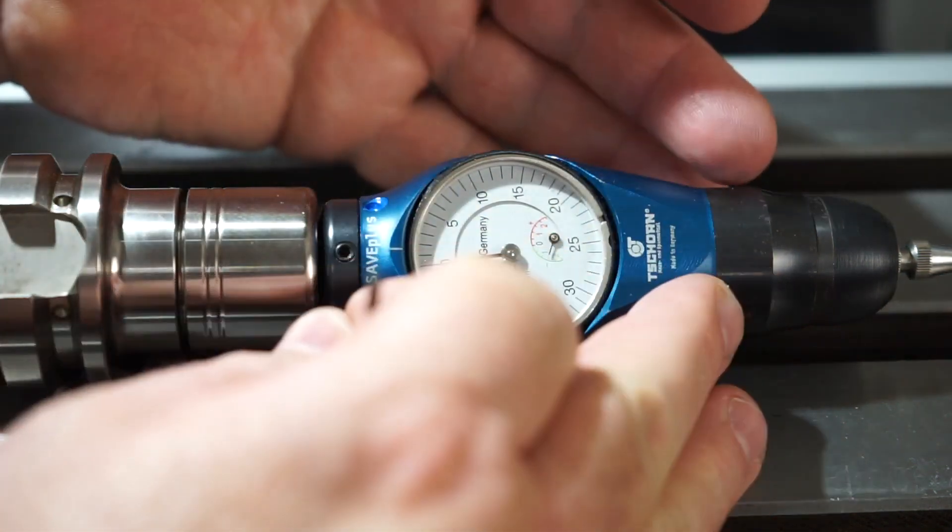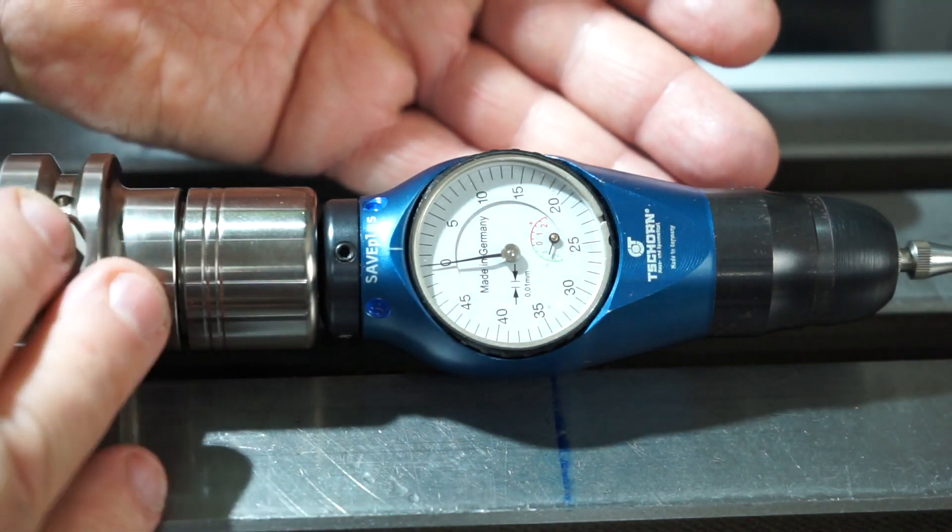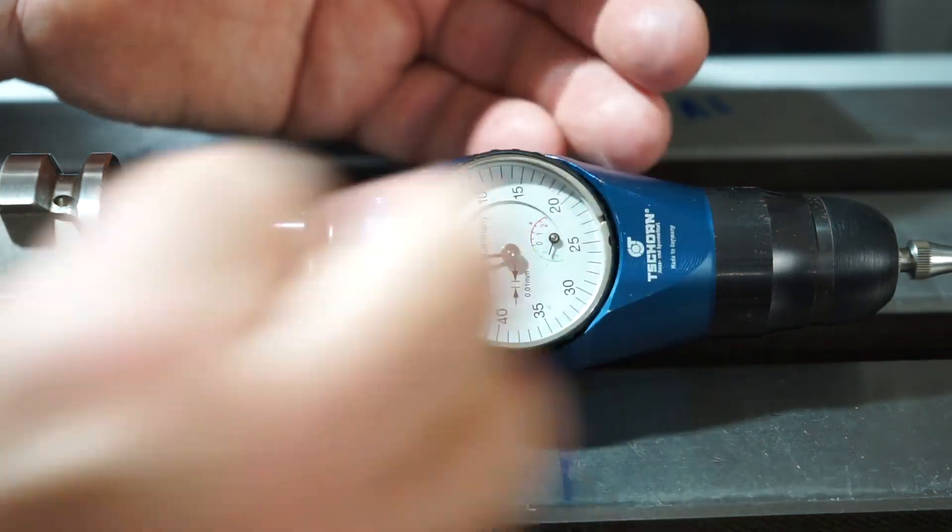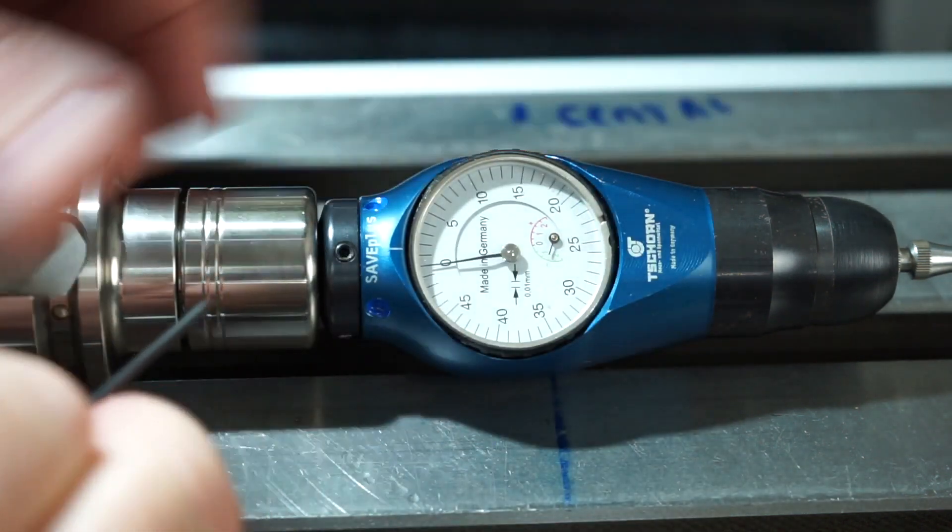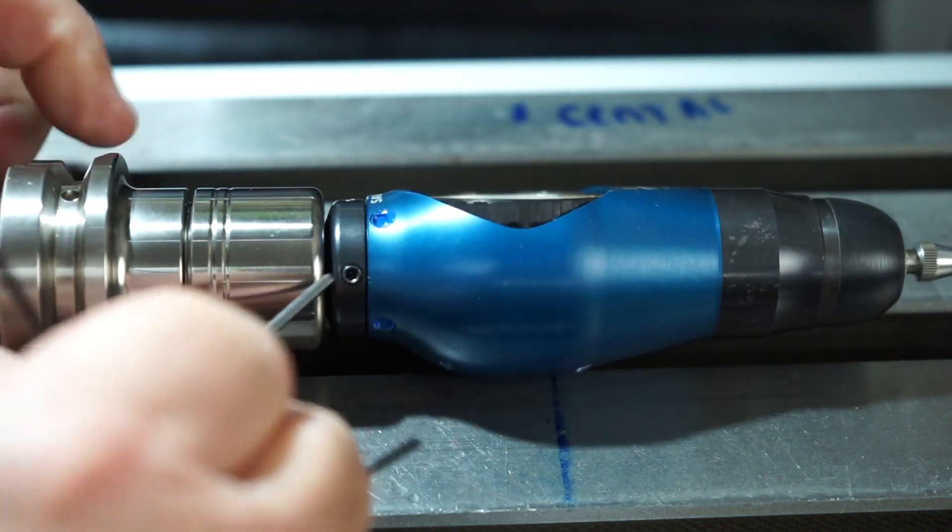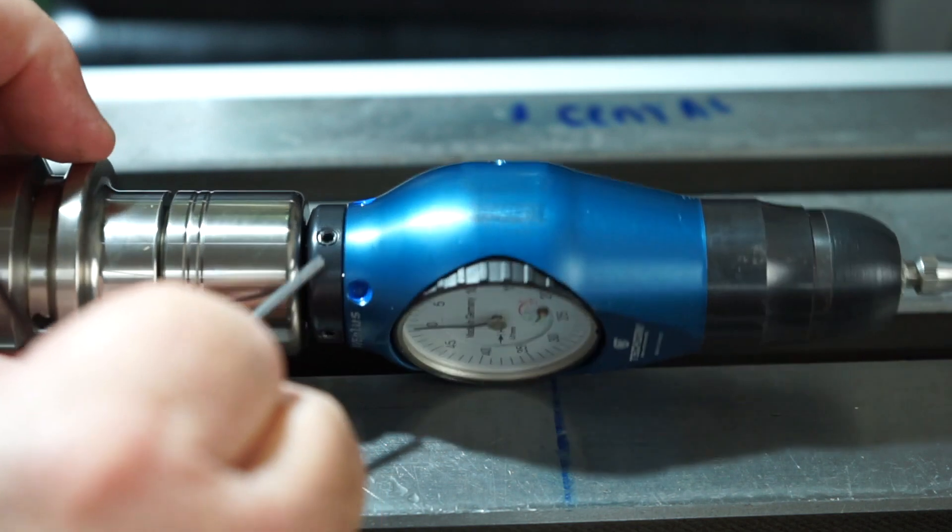You'll notice that my Probe is being held by the Arian High Accuracy Collet, an ER25 Collet. Now if we look at the Probe, at the top of the Probe here, you'll see there's four grub screws. So one, two, three, and if I rotate all the way back around here, four.